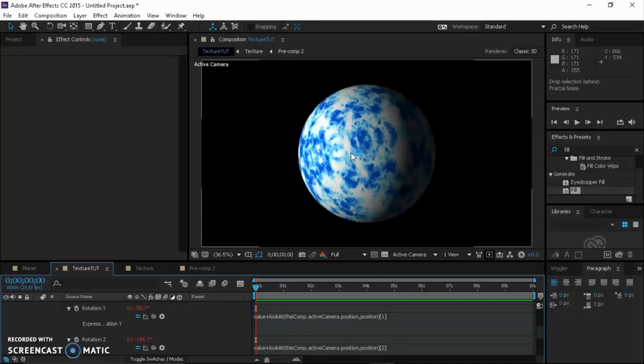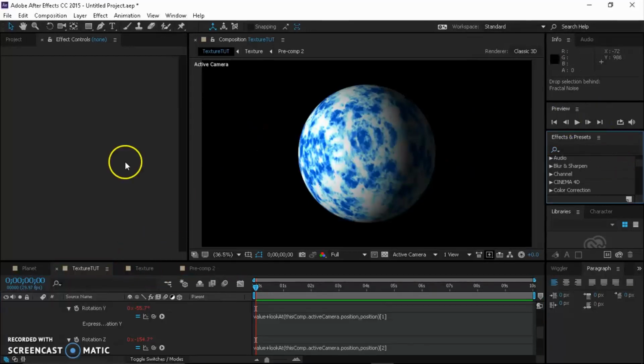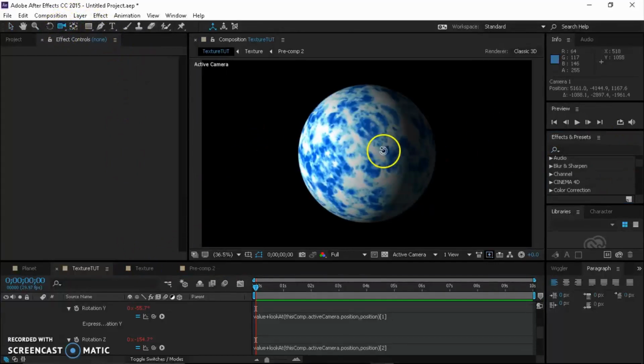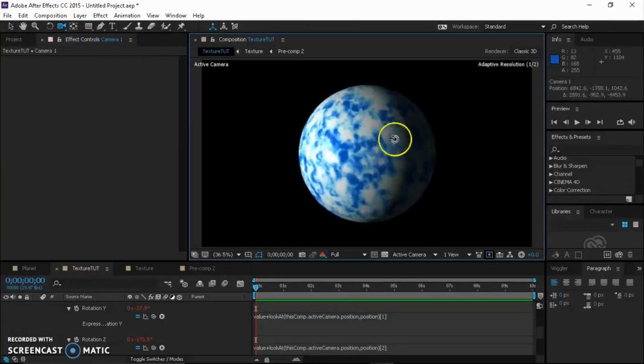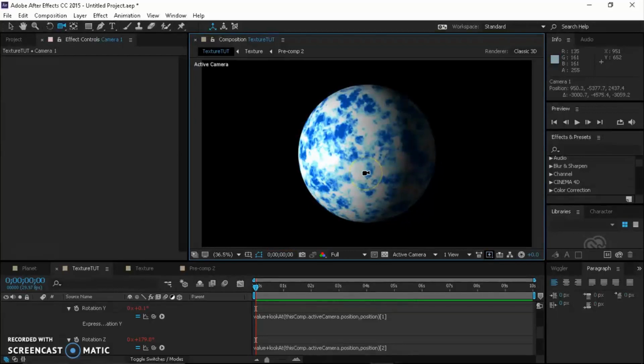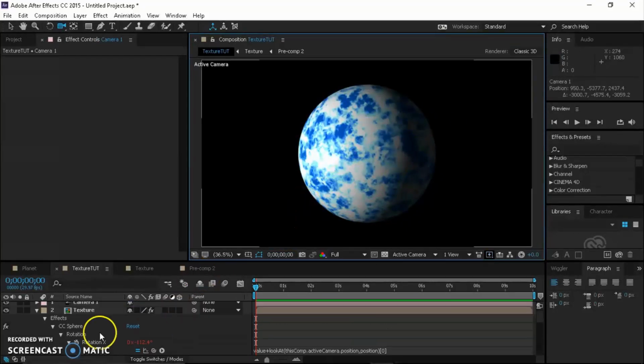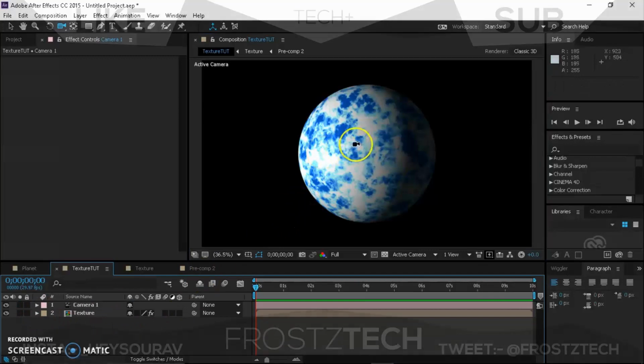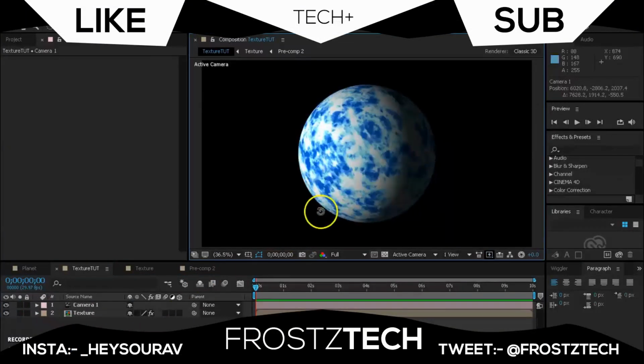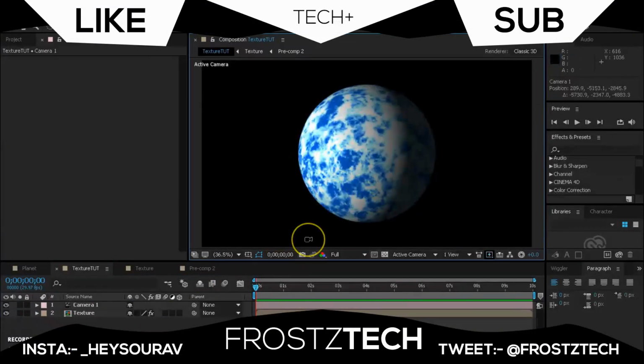For more detail, for example, what Star Trek looks like, I do hope that you have seen it. It's an amazing movie. And for getting renders like those, you need to use Element 3D. I do encourage you to use Element 3D, that's pretty good. But if you want to create planets and other stuff right in After Effects, this is the only way you can do it. It's all perfect. You don't have any polar problem now, because it's one of the main problems faced in CC Sphere.